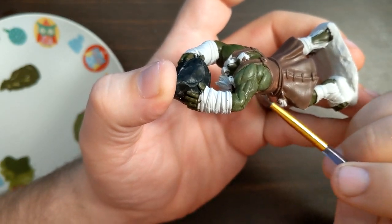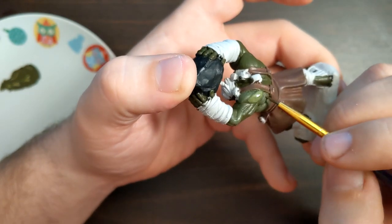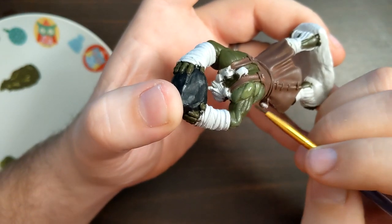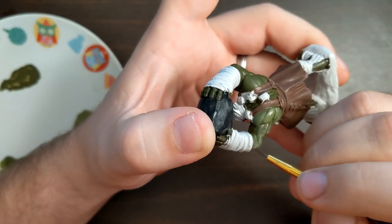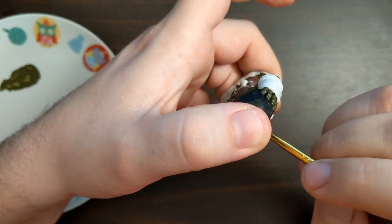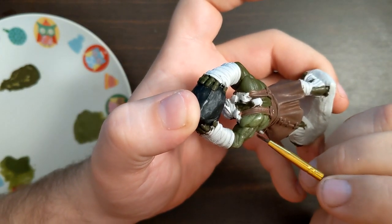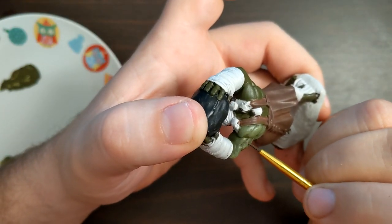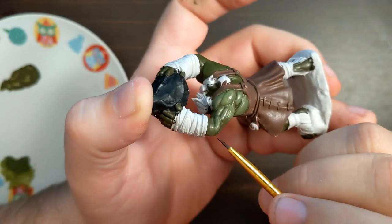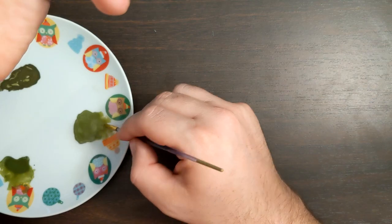So here you can see I'm using a much lighter color. We're mixing more of the combat fatigue into the dark, into the venom worm. And I think we might even be adding a little bit of Army Painter kobold skin. That's kind of the three main colors here of this flesh. I just mix and change ratios with each layer, bringing it lighter and lighter each time to really bring up the contrast, really highlighting and accentuating those muscles, especially the parts that are poking out.